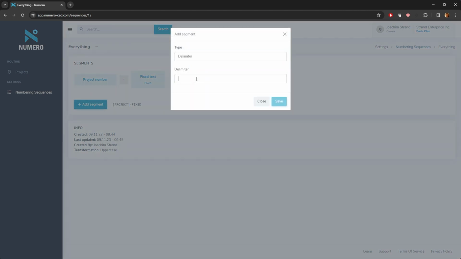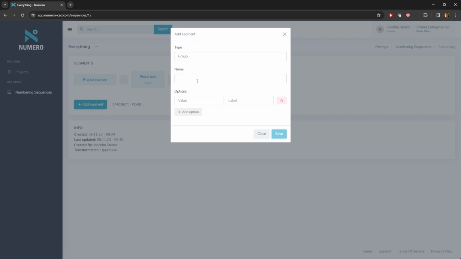All right, let's keep on going here. Let's add another delimiter so we can see the difference between everything. Let's add the next one, which is a group. A group is kind of like fixed text, but you can have some numbers be this type of fixed text, and some other numbers can be this other type of fixed text. So you can group certain numbers together, and the best way you can see it is to show it.